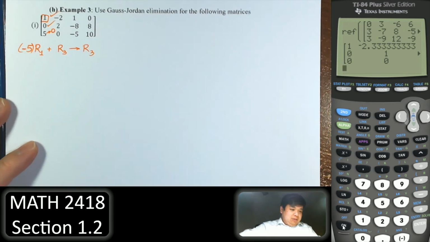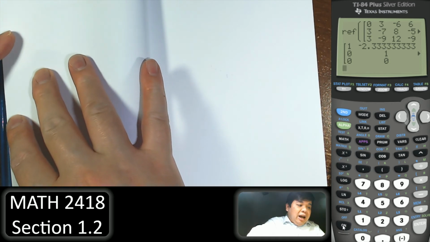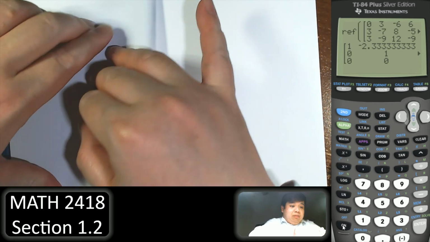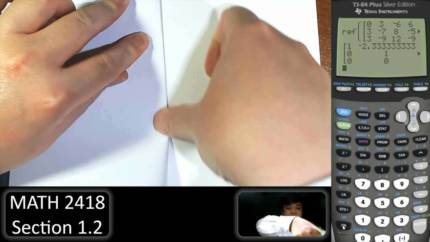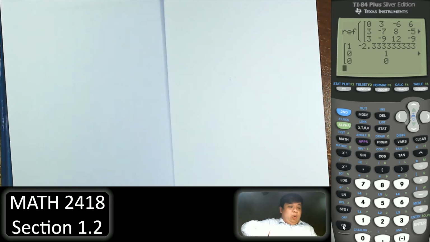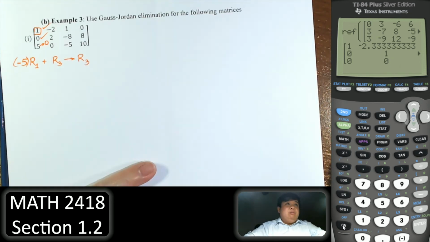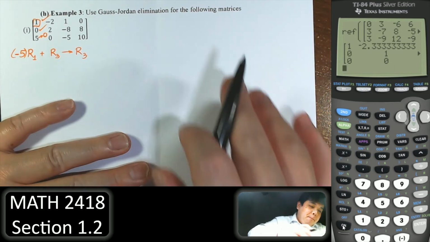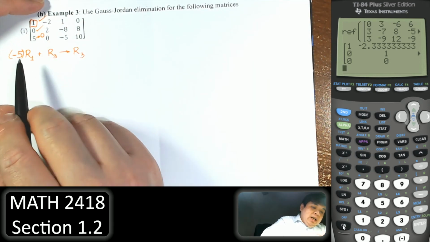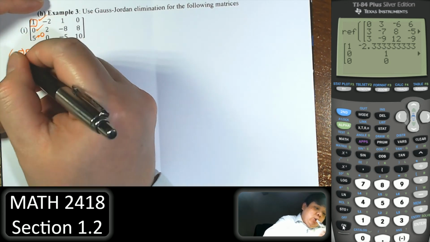Again, like I said, 90% of the math in the class we have to do with the reduced row echelon form. So I just want to do that by hand, at least on these two problems. Right. So rows 1 and 3, row 3 changes. Rows 1 and 2 will stay the same.